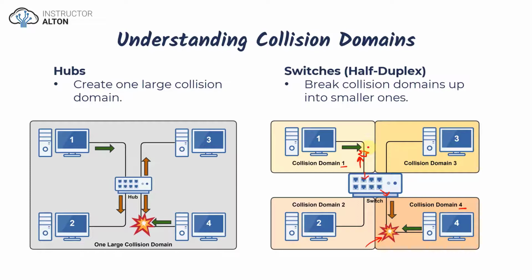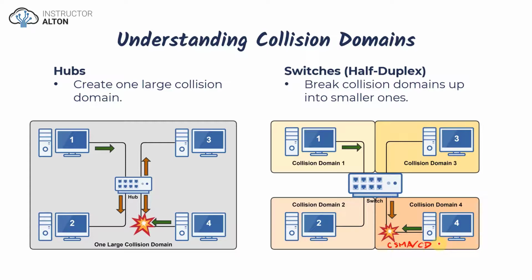And that's where CSMA/CD comes into play. So how do we mitigate collisions with half duplex and also with hubs? Well, because we now really only use switches, to mitigate these collisions, we use CSMA/CD. And we have a lecture dedicated solely to CSMA/CD in this section. So we're going to talk about that.